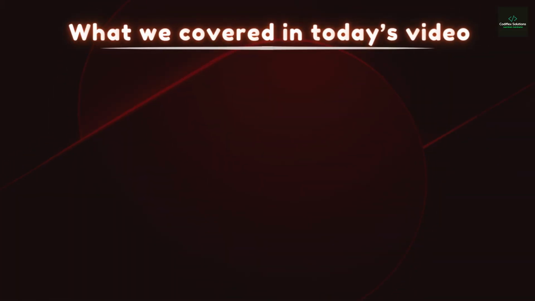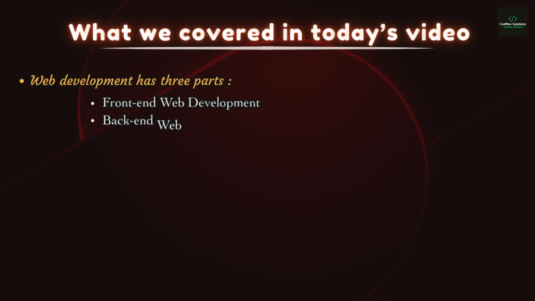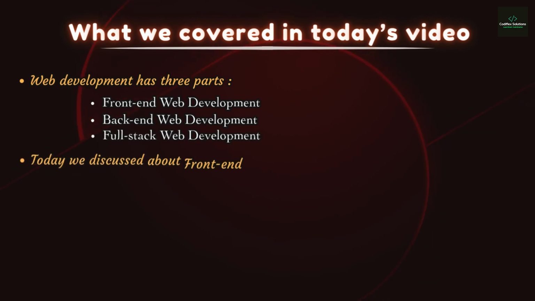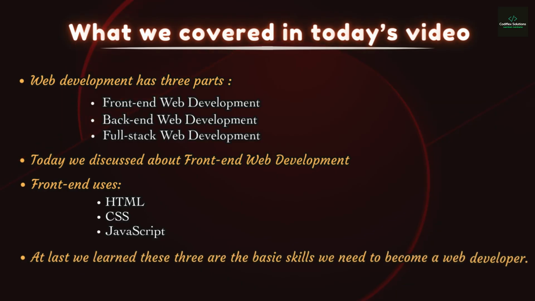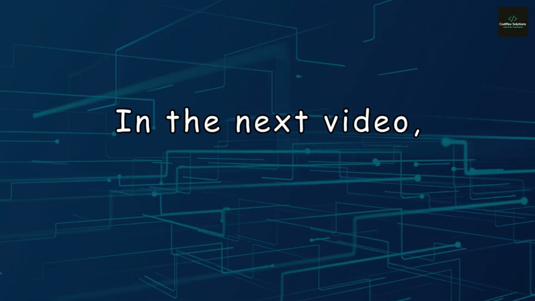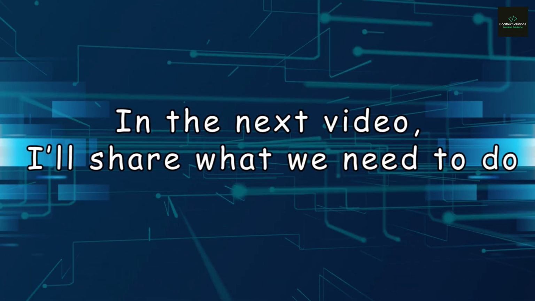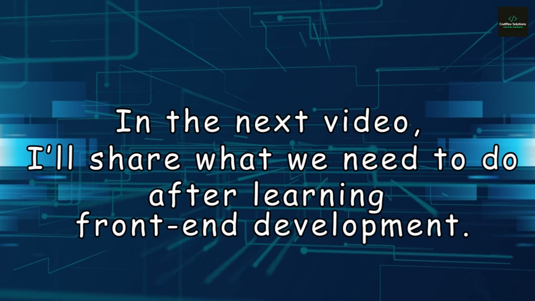I'll give a short recap of what we covered in today's video. Web development has three parts: front-end web development, back-end web development, and full-stack web development. Today we discussed front-end web development. We also learned front-end uses HTML, CSS, JavaScript. In the next video, I'll share what we need to do after learning front-end development.